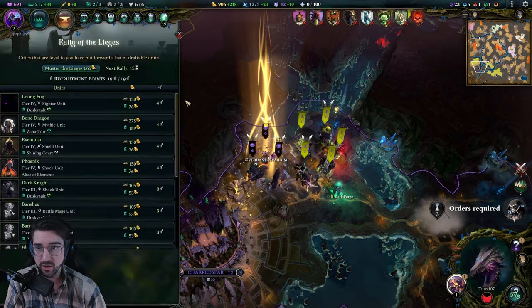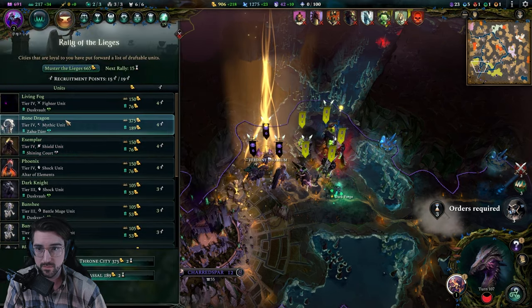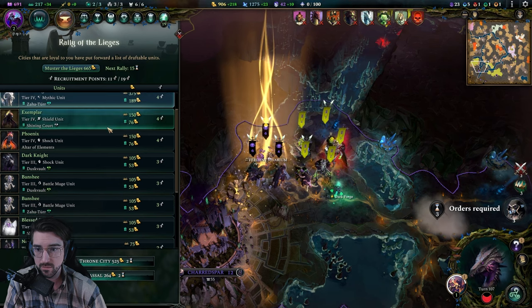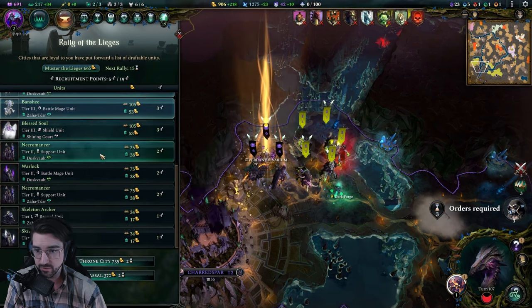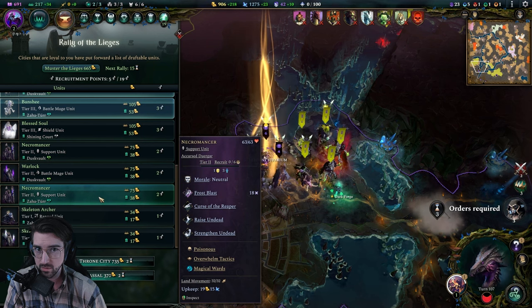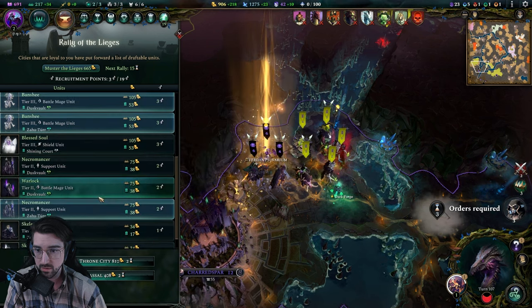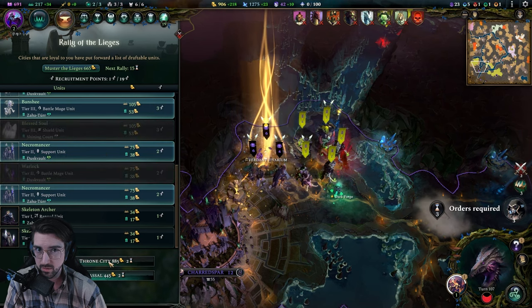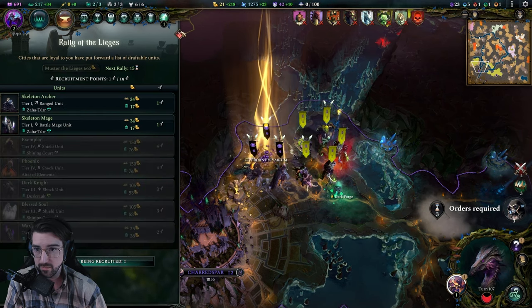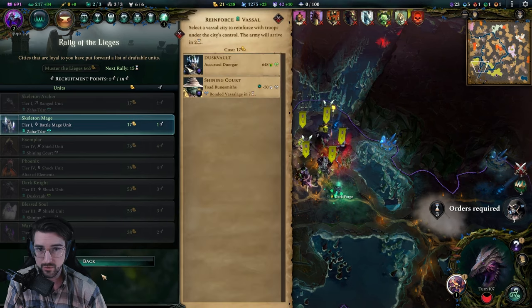Everybody has declared war on us. A rally has started. I love that I can get Blessed Souls. We're going to do a massive rally to our throne city.